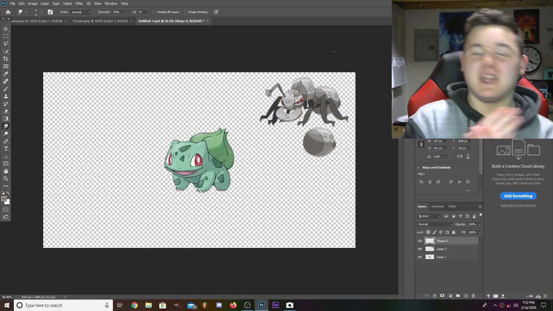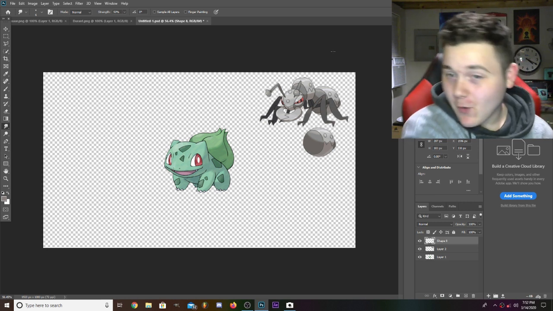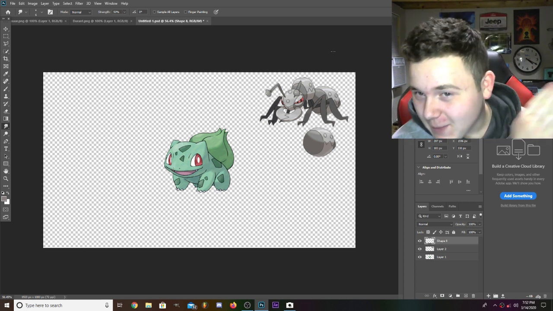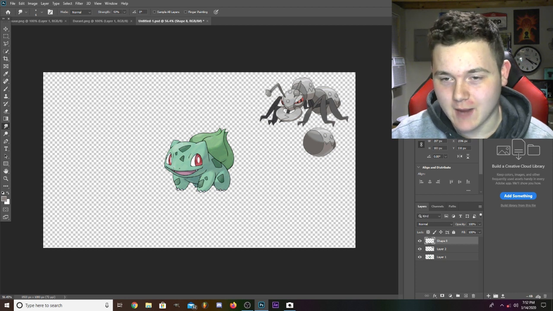So, like you just heard from about 30 minutes ago, me, and 30 minutes ago, Megan, we're doing a Durant and Bulbasaur fusion. As you can tell, I had to make this little thorax-looking thing off of Durant because I didn't feel like doing that in the episode.